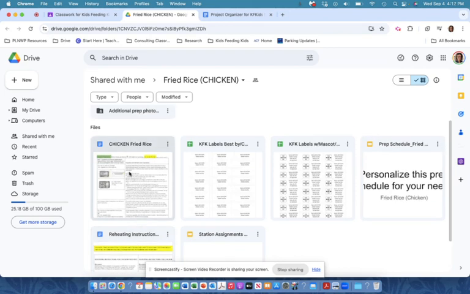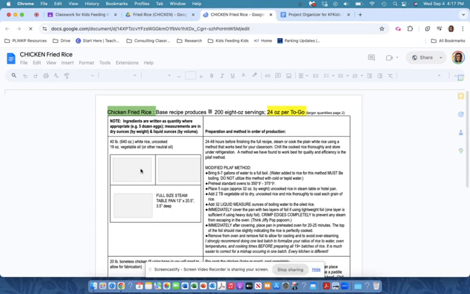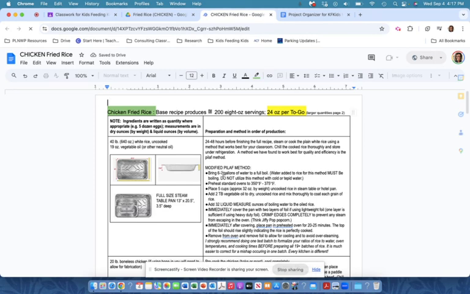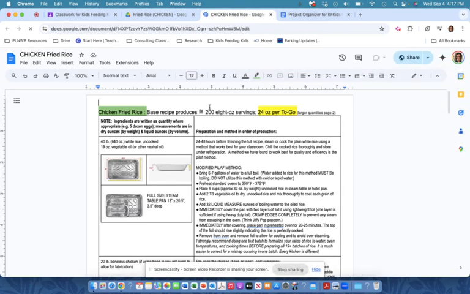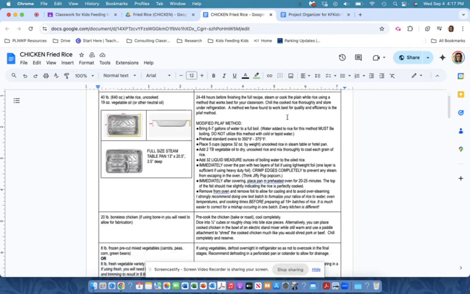By opening the recipe itself, you'll be provided with your list of ingredients and a suggested method for a base recipe of 200 servings, the per person portion, and the Kids Feeding Kids packaging weight.